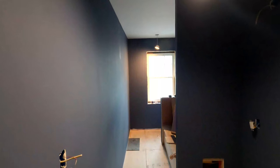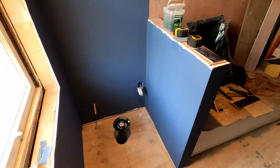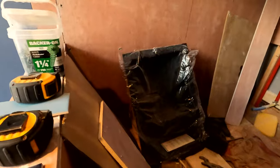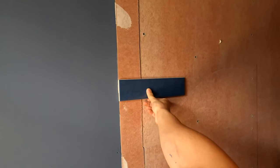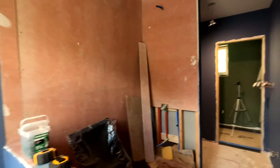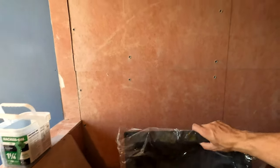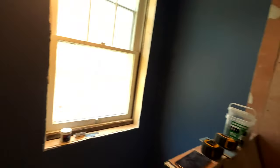Looks really good. Got the blue done. It's looking nice. There it is, that's the color of it. And then this is the color of the tile. It's gonna be a smaller tile, but it is the same color with white grout. And we're doing a little built-in shower caddy. And this is gonna be the floor tile. When Chris gets back, we're gonna probably try to tile this bathroom.